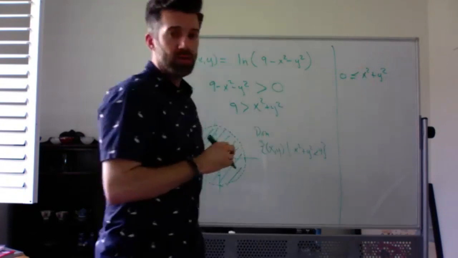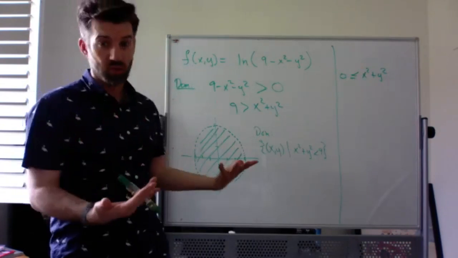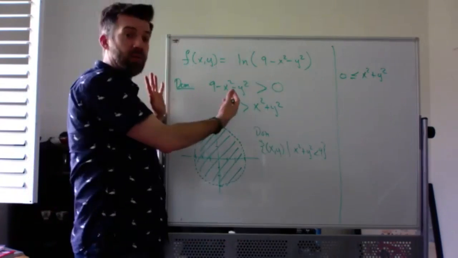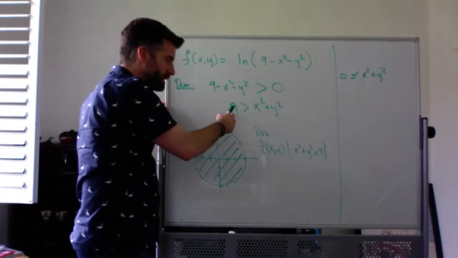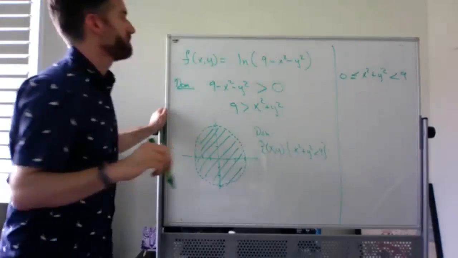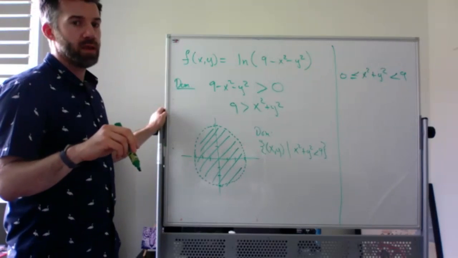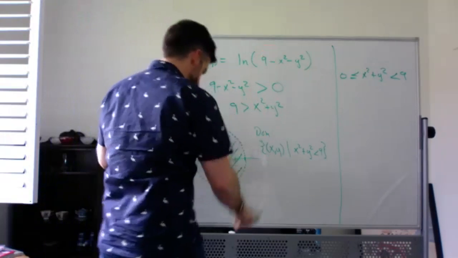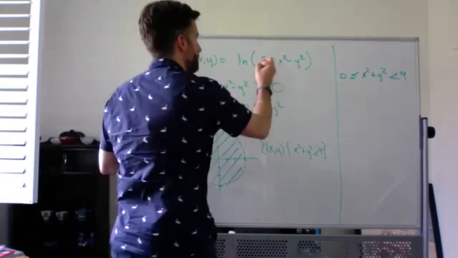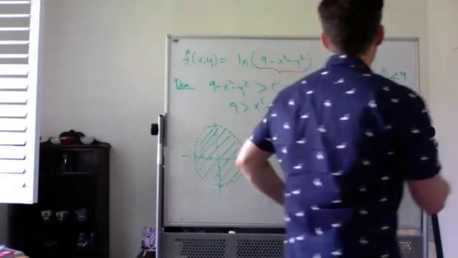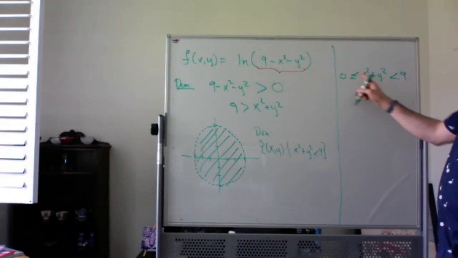Always bigger than or equal to 0, no matter what, right? That's just true. x squared plus y squared is greater than or equal to 0. But for this particular problem, our domain says x squared plus y squared has to be less than 9. All right, but now I really want to look at what's doing with this. So I'm going to try and make this look like that.